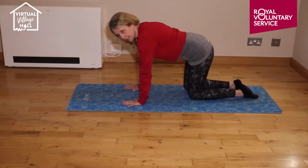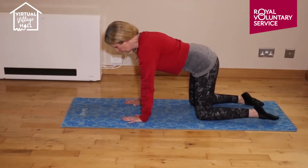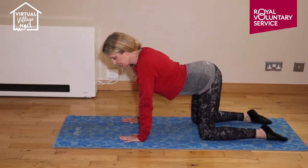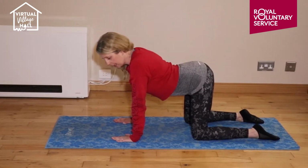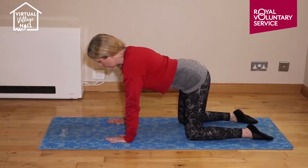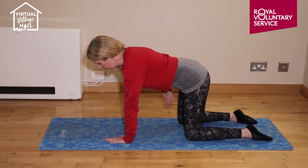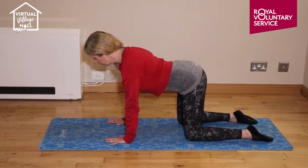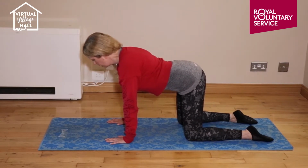So you want your hands underneath your shoulders and you want your knees so they're hip distance apart. Make sure that your tummy isn't sinking down towards the mat. You want that nice neutral spine. So you're just drawing that tummy up so you've got that neutral spine. Eyes are looking down at the mat, shoulders are relaxed. You're going to take a breath in.